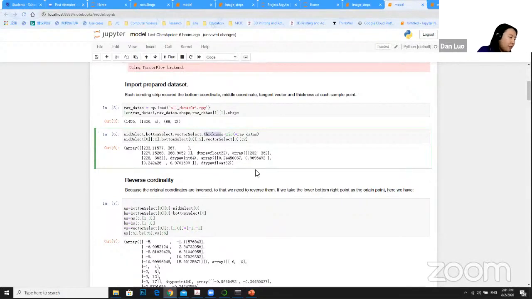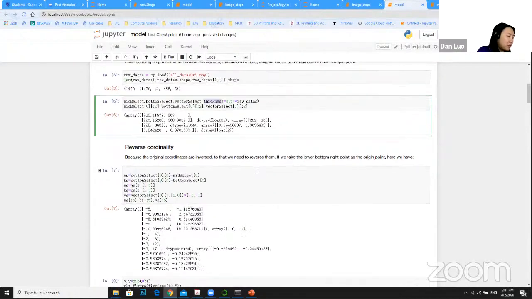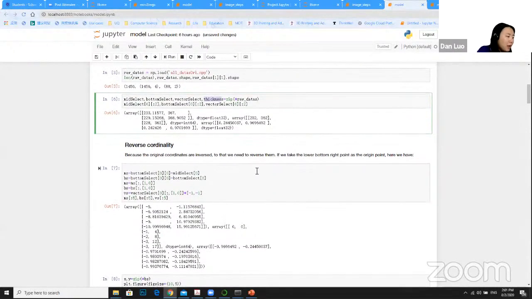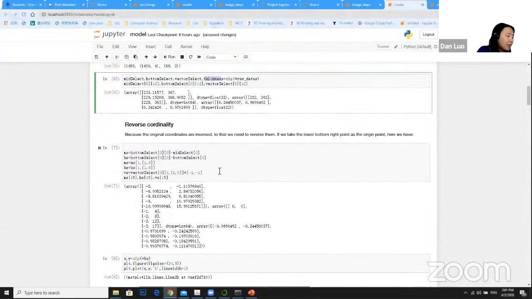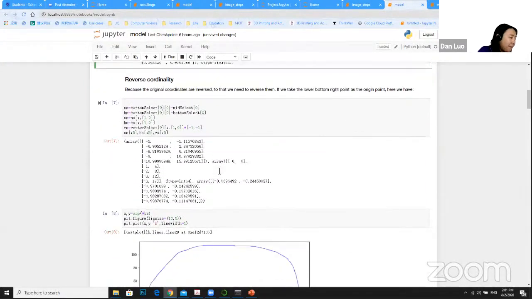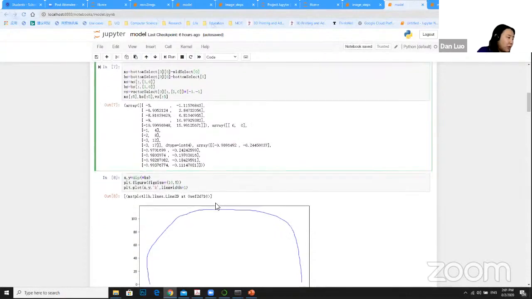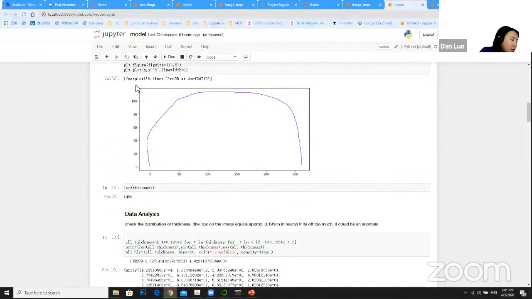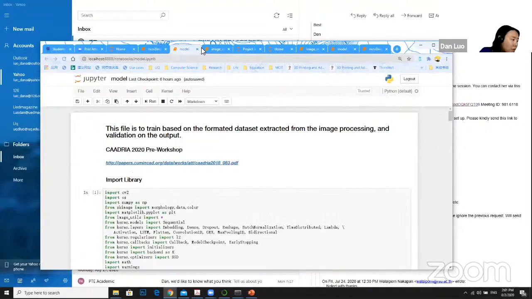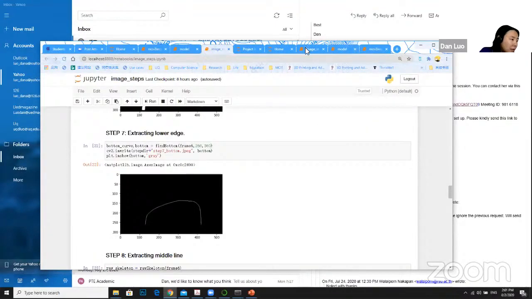And there are a bunch of data formatting issues that you don't need to bother about. It's just the way we're formatting the data so that you have to match them one by one. And the reason we're doing this reverse cardinality is that, just look at this one. This is the data structure and the value that we're using for training. And if we look at one of the previous ones from the models, from the image processing here.